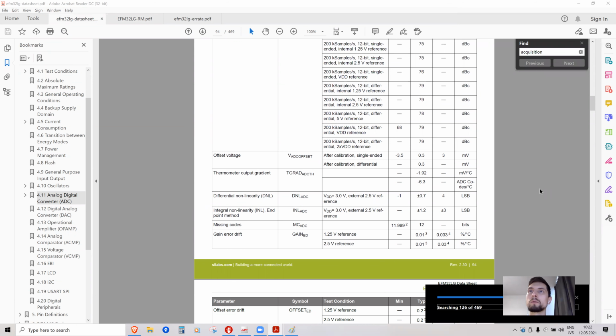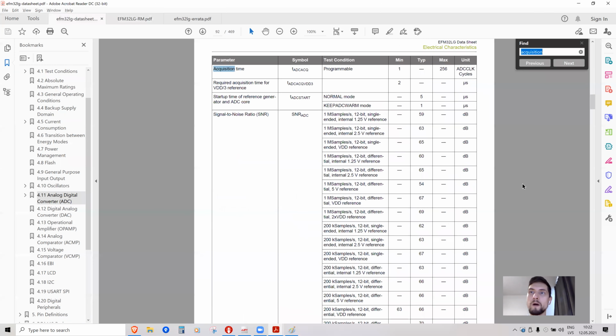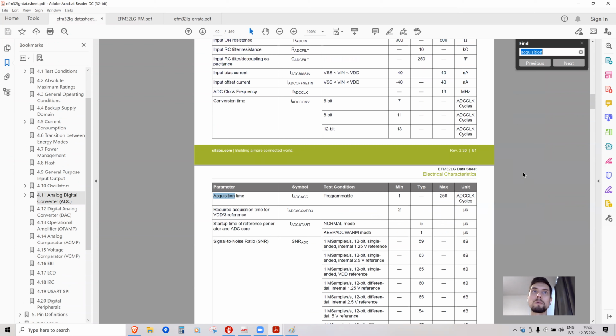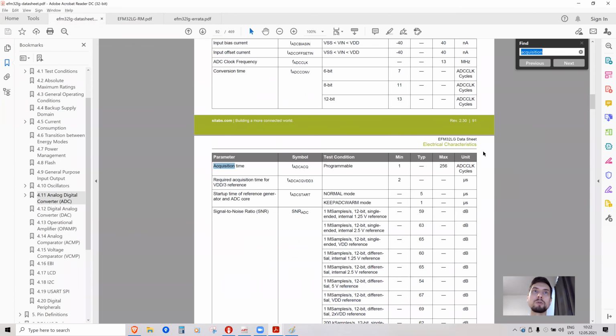Acquisition. Maybe it will be somewhere here. I don't know. Well, unfortunately, nothing is found. This is acquisition time for analog to digital converter.